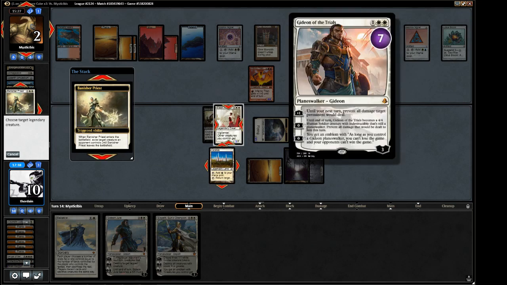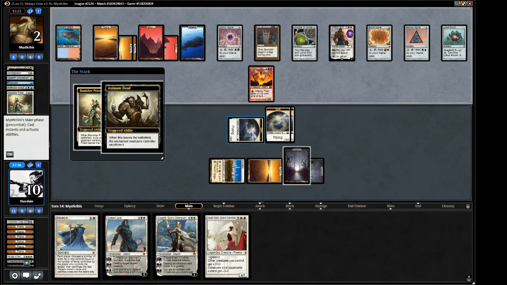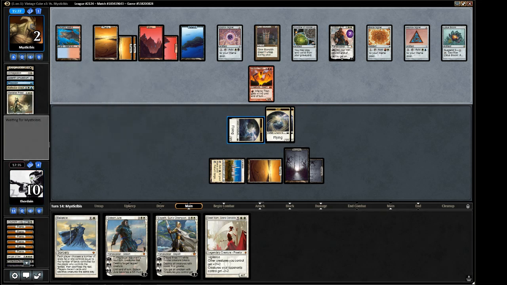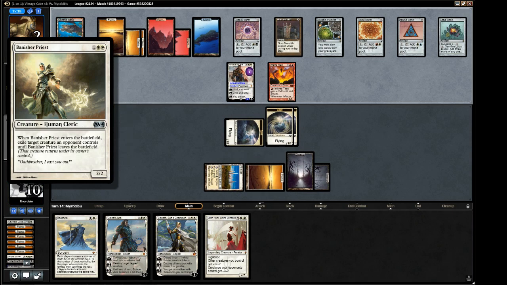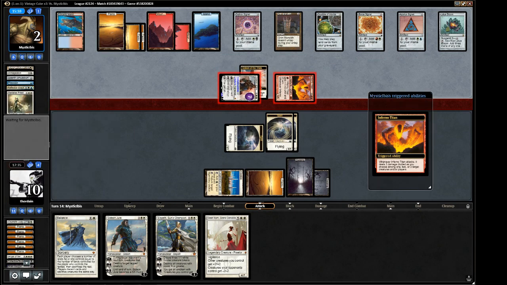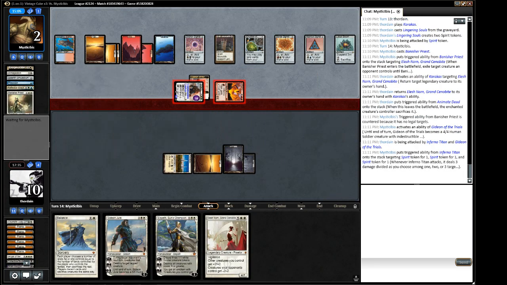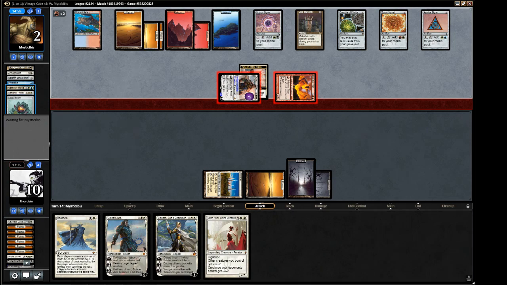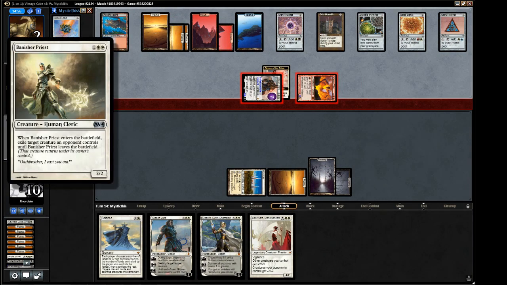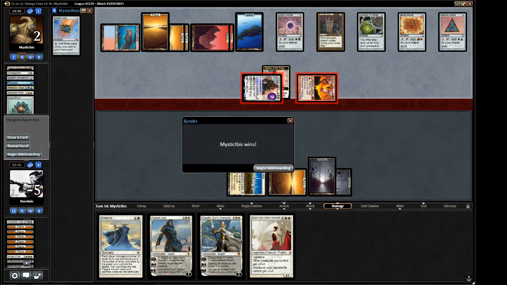Is he legendary? He's not. Oh, what happened there? Exiles. So, why did that work? The triggered ability has no legal targets. Ah, because, right, it's the ability of exile target until he leaves the battlefield. No, it's not clear to me. Why did he leave the battlefield? Huh. I'm not quite sure I understand what happened there.